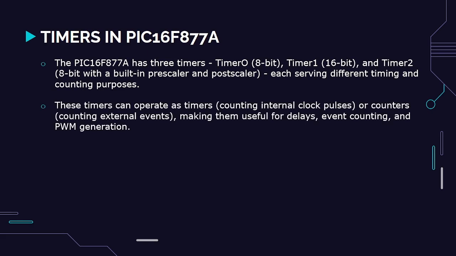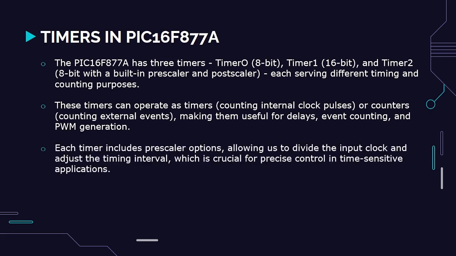These timers can operate as timers counting internal clock pulses or counters counting external events, making them useful for delays, event counting, and PWM generation. Each timer includes prescaler options, allowing us to divide the input clock and adjust the timing interval, which is crucial for precise control in time-sensitive applications.